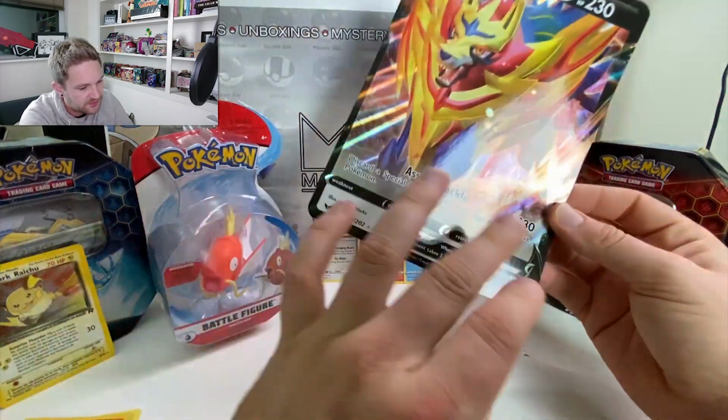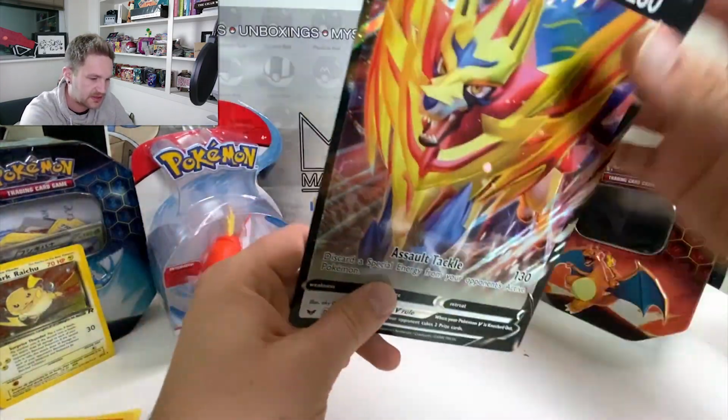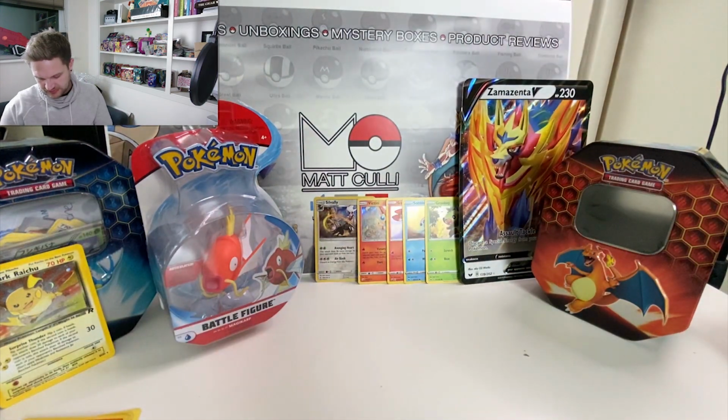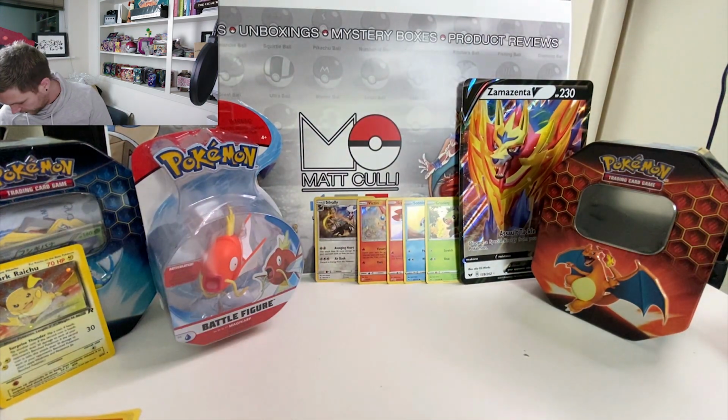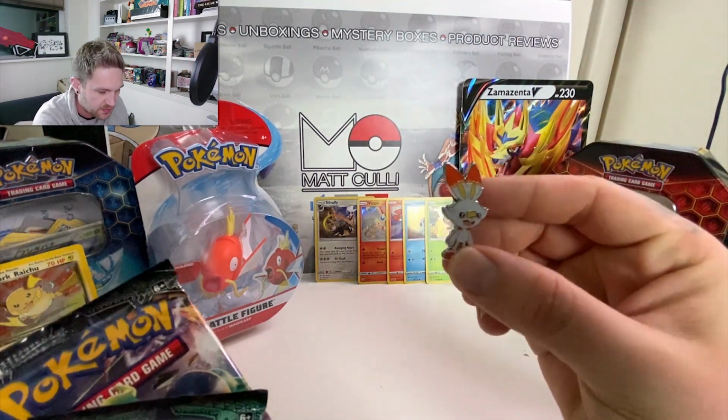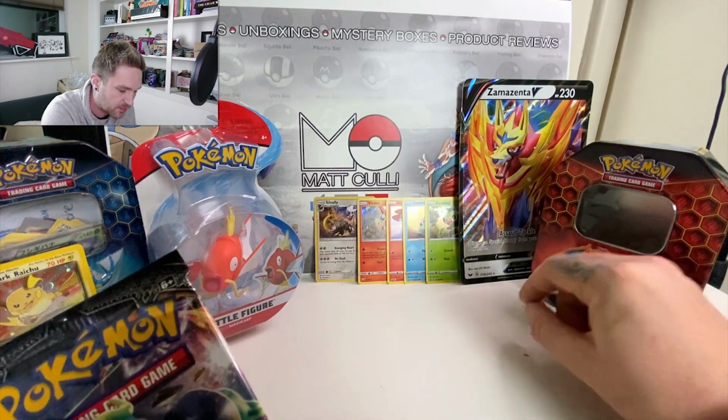They kind of really changed the V card, it's really different. It's only got one attack on these V cards now. Again, it's only a promo card, so I guess it could look slightly different. And then we've got some booster packs and a badge in here. So we've got that Scrow Bunny badge, which is really nice. So that'll be in that giveaway as well.